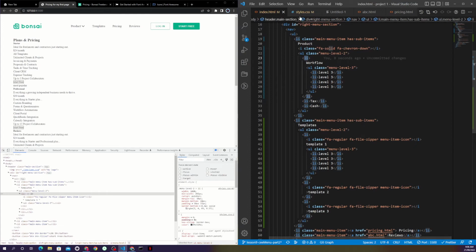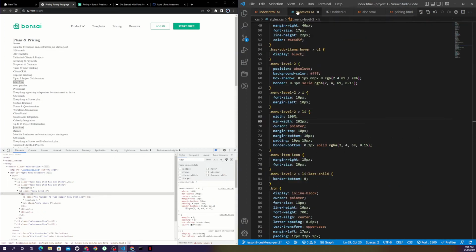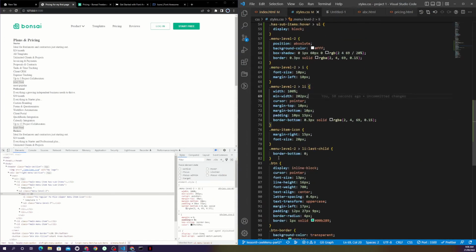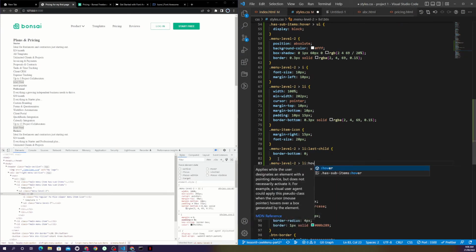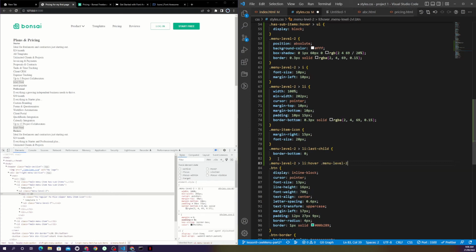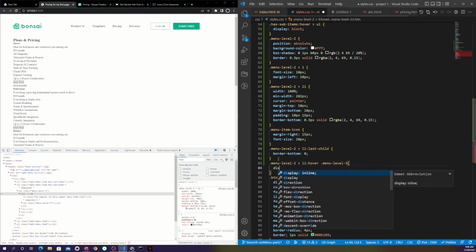Okay, so we go here and I will come down here, direct child li hover, then I want my menu level 3 to show up. Display block.